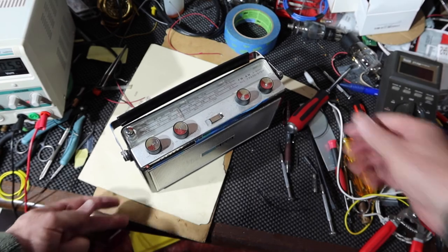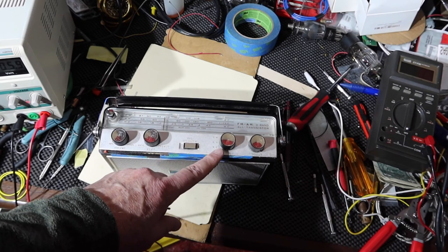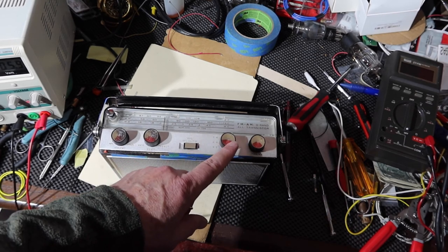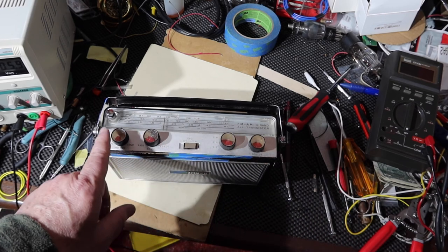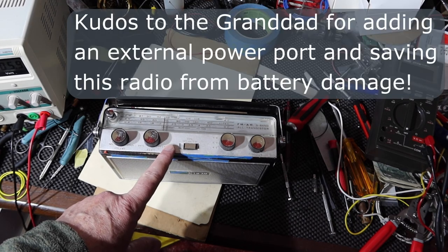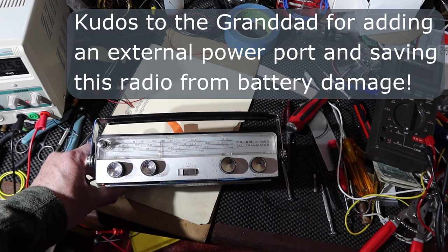All right, so thanks for following me along on this. This thing had a number of issues with it. It was primarily the switch was very dirty, so that AM didn't work at all when we turned it on. And FM did work initially, but then once we started moving the band switch, it dropped out. And then so we just cleaned up the switches and then dealt with how to make it to where they could use this with a power supply like the original owner did, and continue to save this. You know, keep this radio going for another 50 years, let's say.